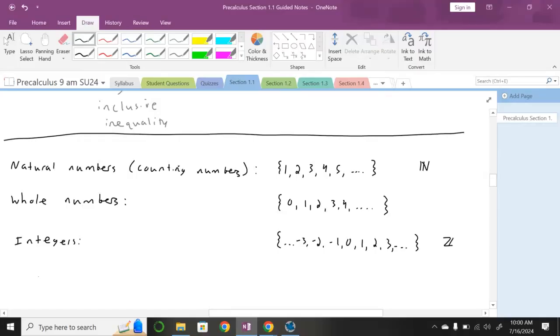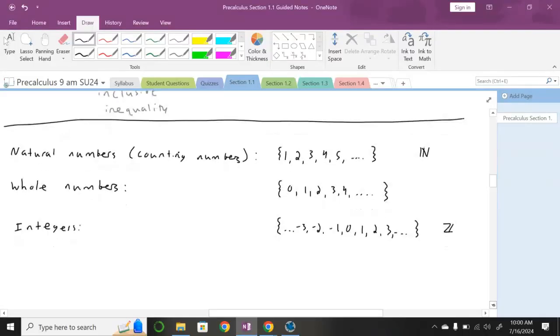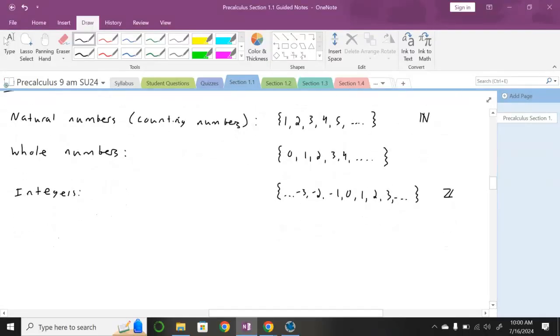All right, so now what I want to say is, and I know my alarm just went off for the 5 minutes, so this will be a fine spot to stop. Let's talk about the positive integers, the negative integers, so hopefully you see what I mean. We're basically going to consider the integers as our smallest set, the base set, and then we're going to categorize it differently from there.